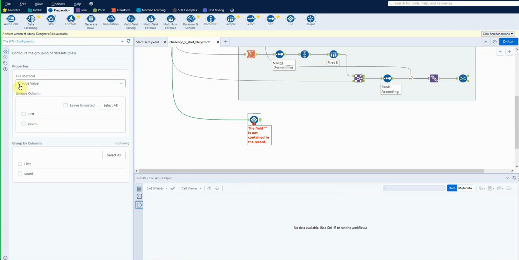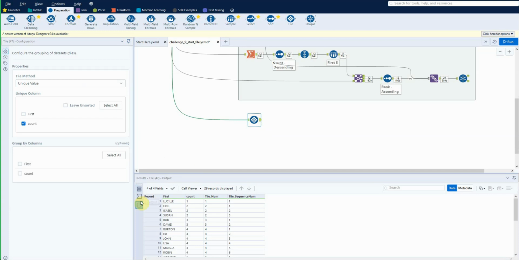But in this case, all we really want to do is use the unique value method, which means group everything by its unique value, okay? And then, similar to when you cross tab, just pick a method, or rather which column. I want to group it by count, and then do you want to group by which column? I don't think you need to mess with that. You might have to. Let me run it.